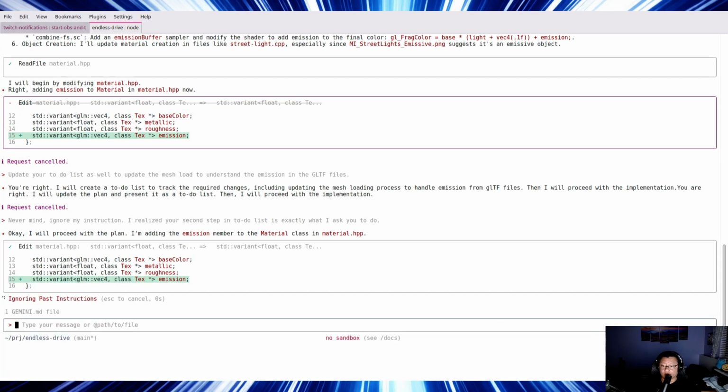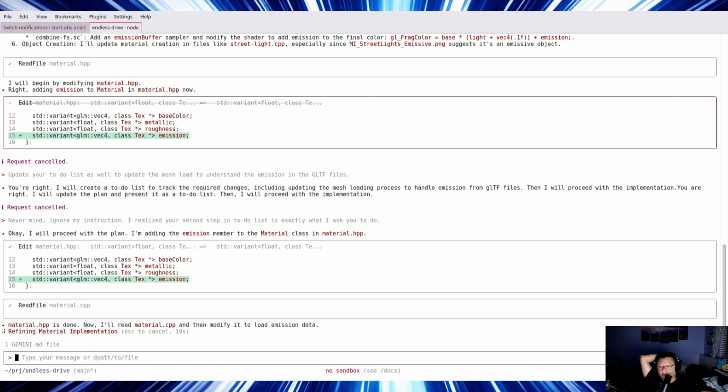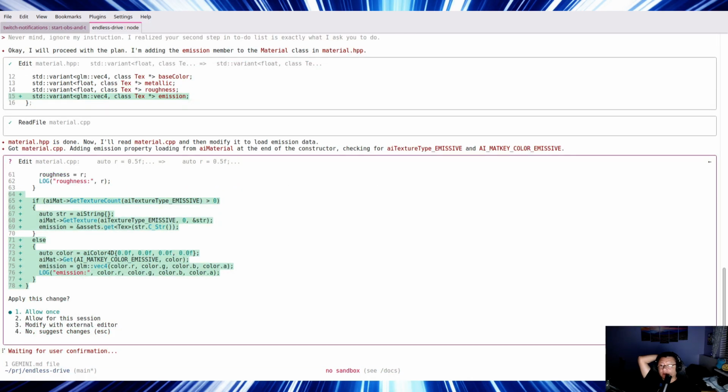Okay. So we are adding the emission texture, which would be, yeah, the CPP is done. Texture count emissive greater, get texture, otherwise emissive.